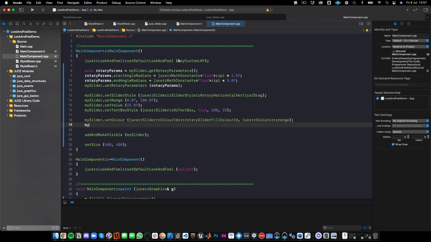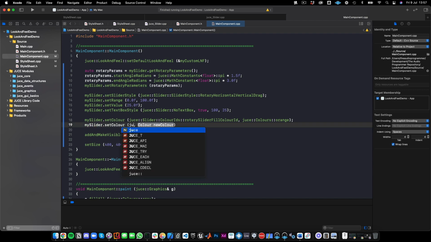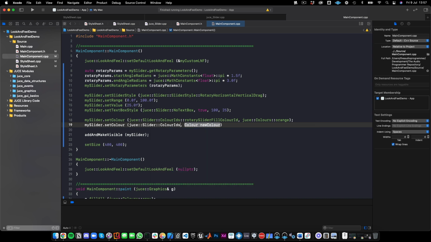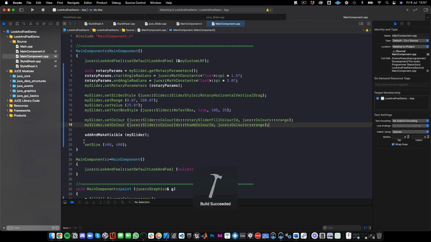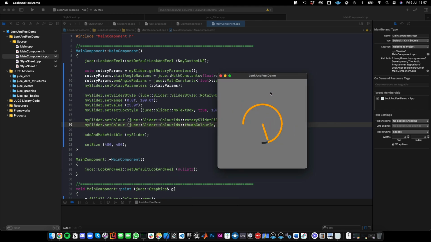We will say mySlider set color, Juce, Slider, color IDs, thumb color ID, and we will just do the same thing. Juce colors orange. We'll build again. And now we have something that's closer to our final result, which is this slider.